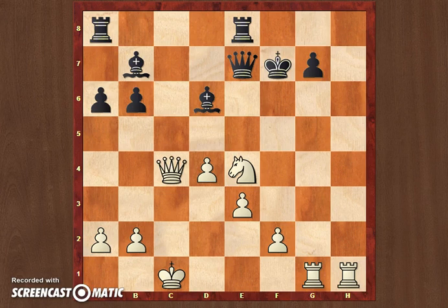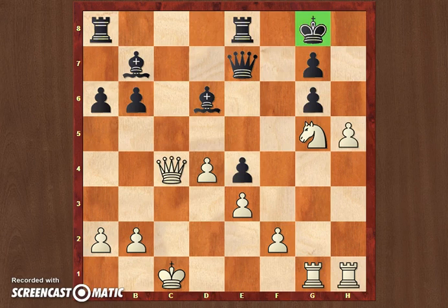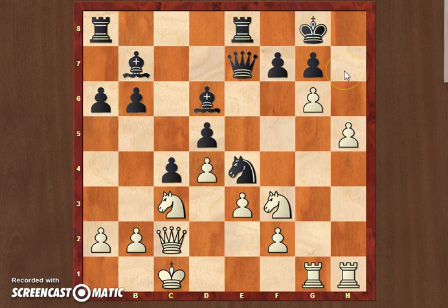And for example, if king g8 in that position, simply queen takes c4, and the king cannot escape anymore. There's gonna have to be queen e6, because king f8 is just falling into a simple mate here. So f takes g6 definitely was not possible in this position. That is the reason why Teichmann went for king g8. Now, how do we continue? Well, we need to open up some more things.